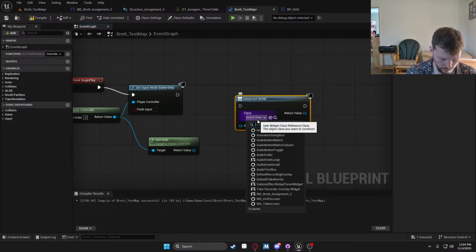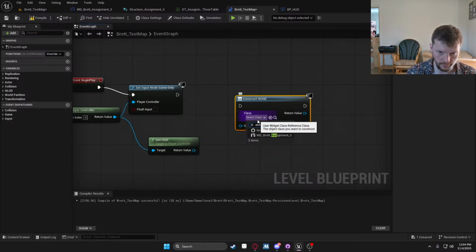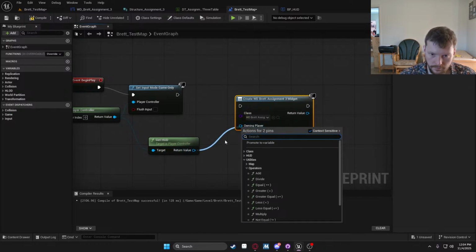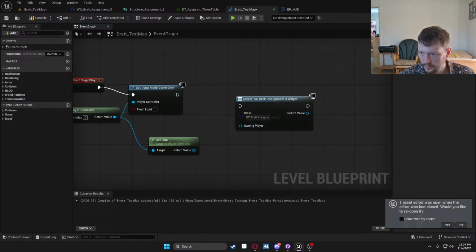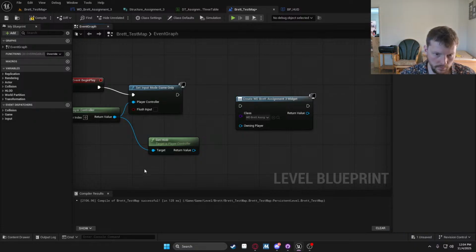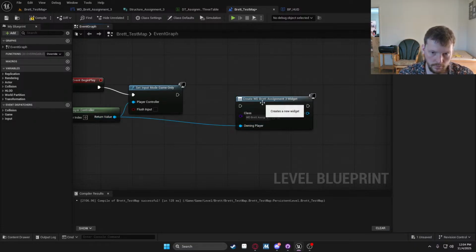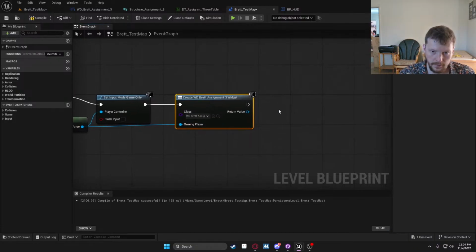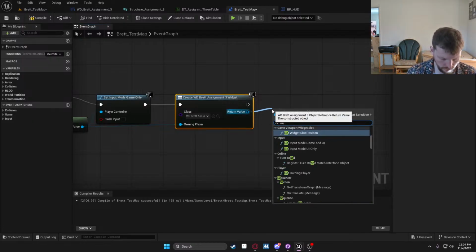And this one is going to be, what do I call it, like assignment something like that. Owning player should be player controller, and then we got a set to viewport.